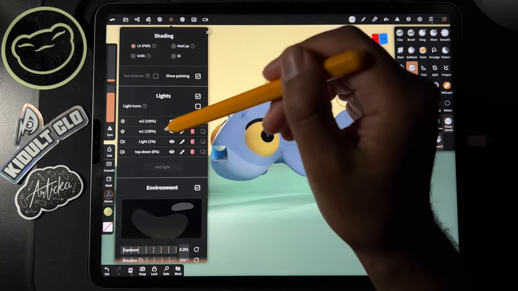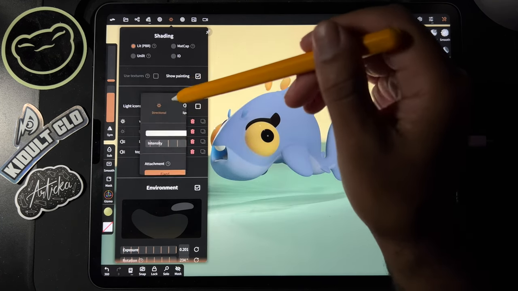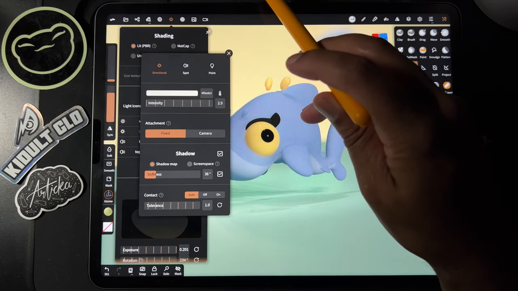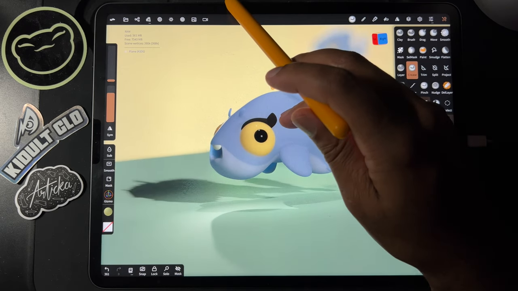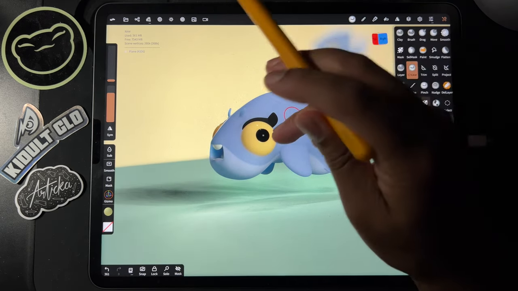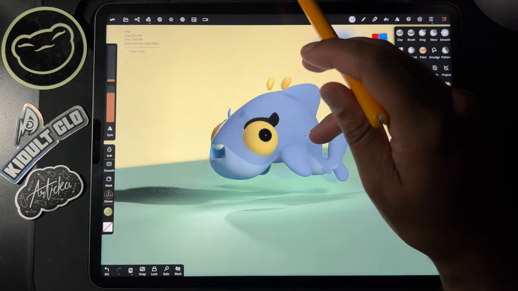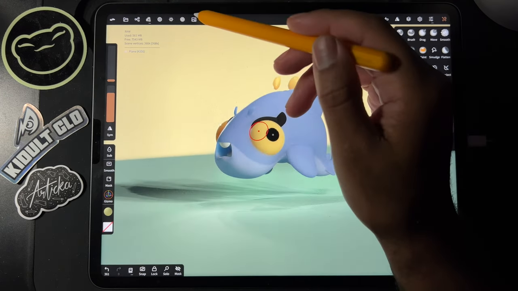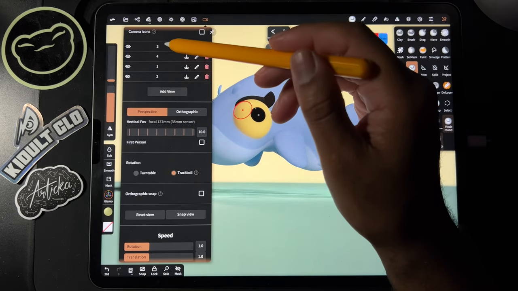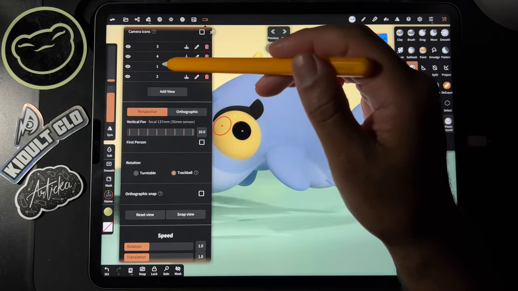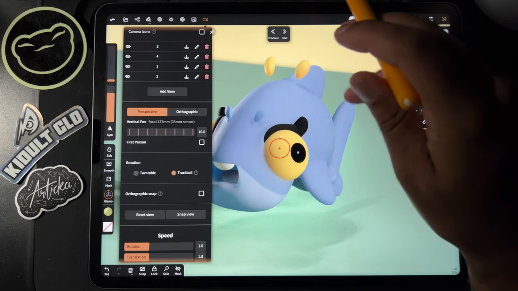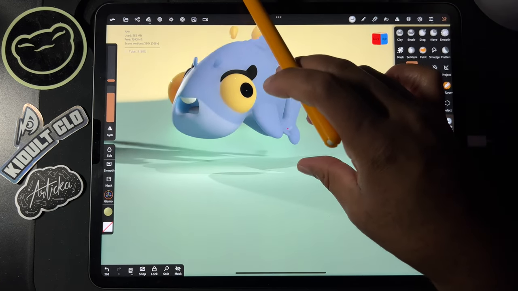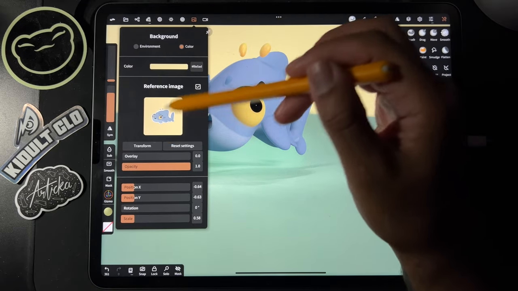The only other thing I want to do is maybe see how this light would look a little bit brighter even. I tend to do my sculpts a bit dark, so I've been trying to work on that. See which view I like the best. I really like this view. But anyway, here is our little fish.